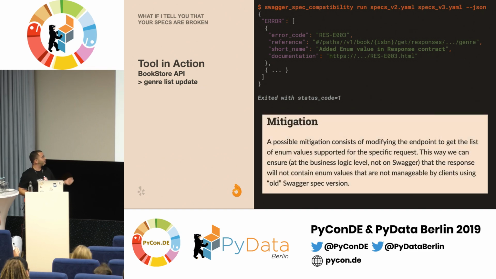And on the documentation online, it actually tells you that what's going to happen there is that all clients are going to receive a new enum value that they were not ready to support. And if the application is doing Python wrapping of enums, it is actually going to crash because it doesn't know the value. So there is not much that you can do from a compatibility point of view, but you can try to ensure compatibility through some business logic, making sure that you are aware of the version of something that allows you to not get into this specific issue.